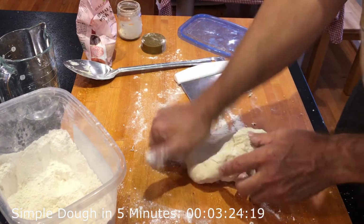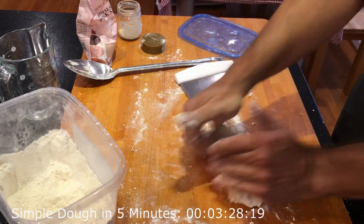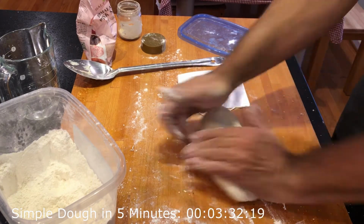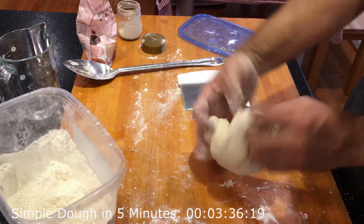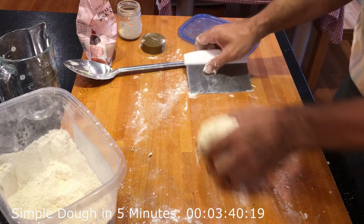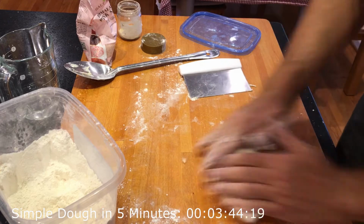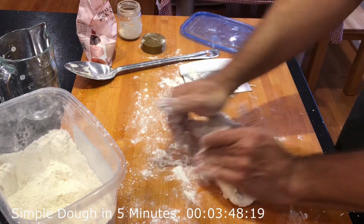The dough is getting less and less sticky. It's coming together. At 3.5 minutes, we're getting pretty close. Teeny bit more flour. Now it's starting to look good.